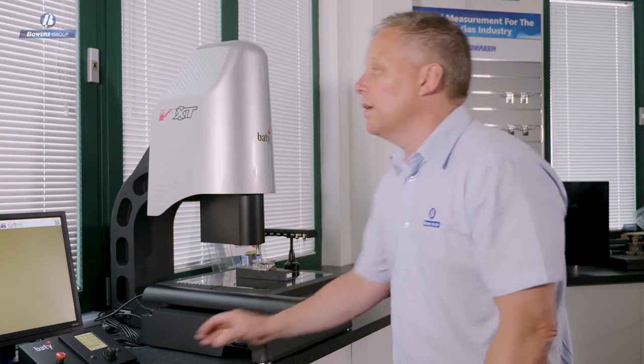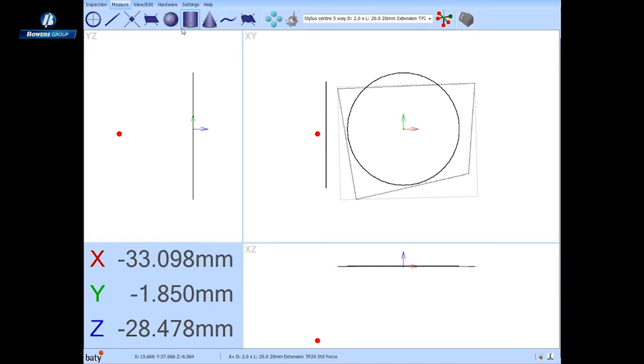So that aligns the part, and now let's measure some other features on this side face. Let's call for a plane, and we'll first of all measure the plane around this bore.